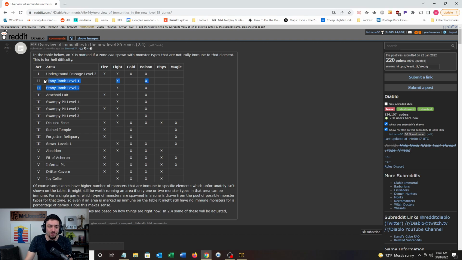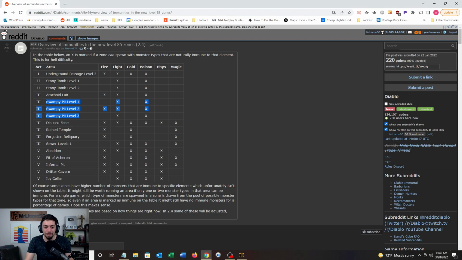I think Stony Tomb definitely has adds right there. I think Arachnid Lair will be potentially a fun one because it is right next to the waypoint, which could be really nice. Red portals, I think, are probably going to be a little bit far off, and with all of the immunities that you have in them, maybe not used as much. They also have terrible density, but they did say they're increasing it a little bit. But we'll see what happens there. I don't think in these you're really going to have too many people farming much at all.